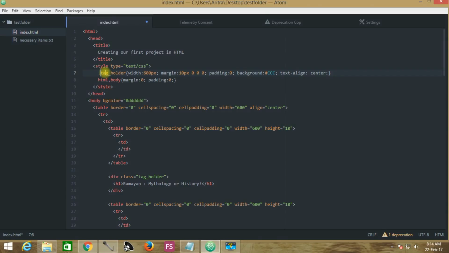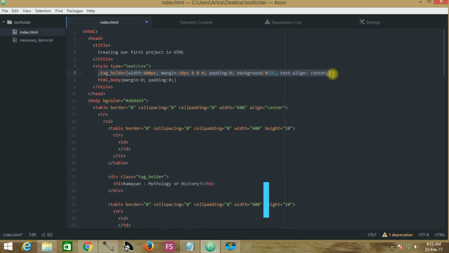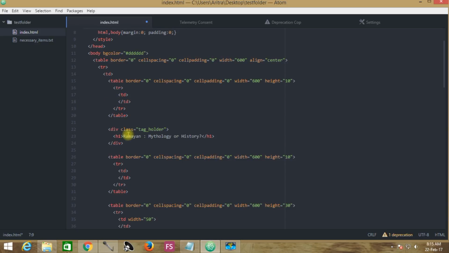And this is the selector name that we are talking about, and these are the properties like width 600 px, then separated by a separator, then comes another property. All those properties come under these braces over here. First of all, you are declaring a class name and mentioning it with a selector name, and then you are just calling that class name or selector name against a particular tag. So this is the basis of introducing CSS into your HTML page.